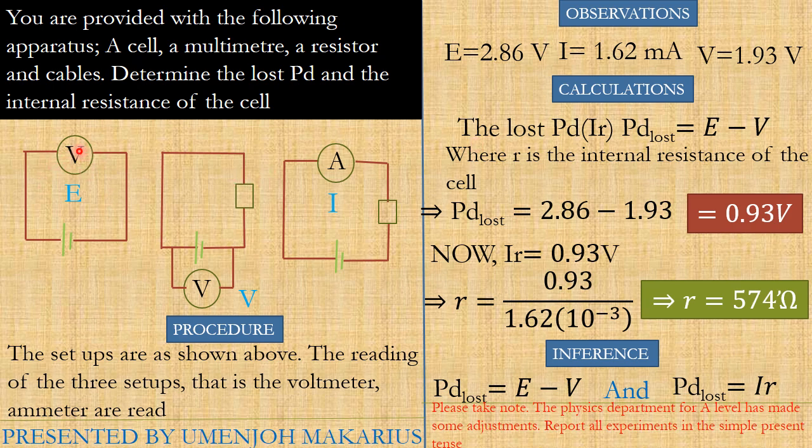So friends, I'll quickly go over it all. I said we need 3 diagrams of setup. One is to measure the EMF across the cell when none of these things are connected. This is how we have it, because we have just the voltmeter and the cell. We have it as E. Then we measure the potential difference across the cell when the resistor is present. Then we measure the current, when the voltmeter is no longer present, in milliamperes. So we have it. Then we do our calculations.